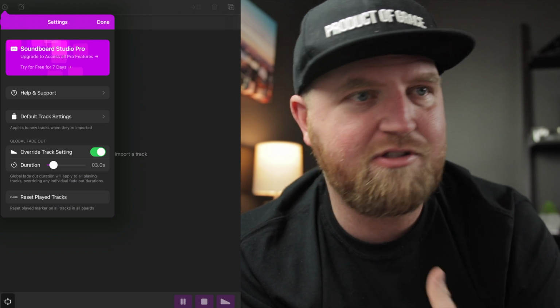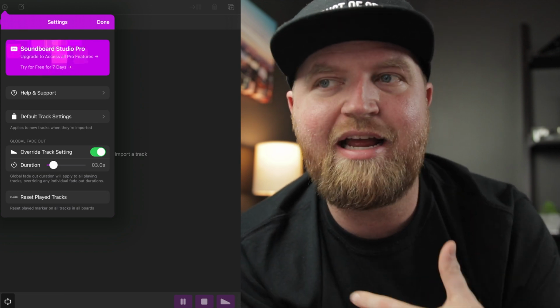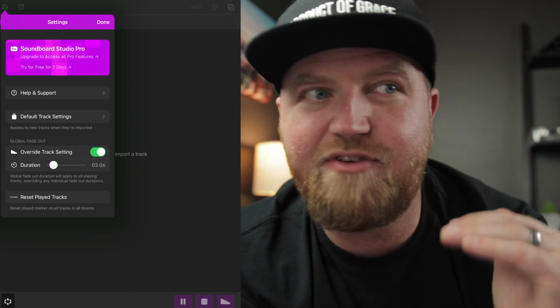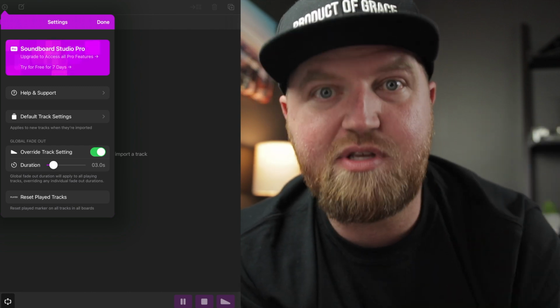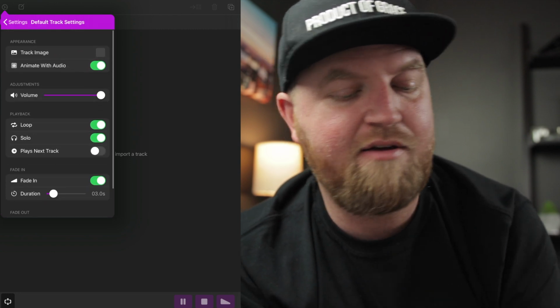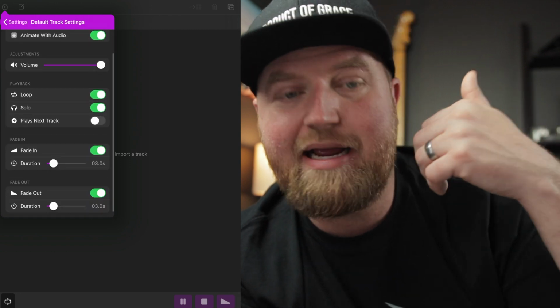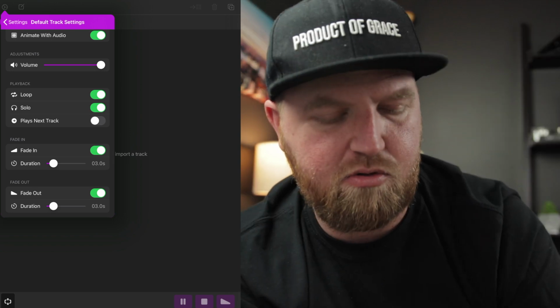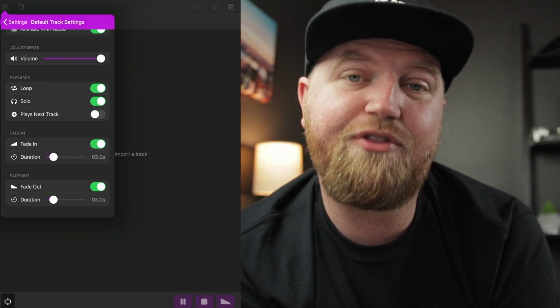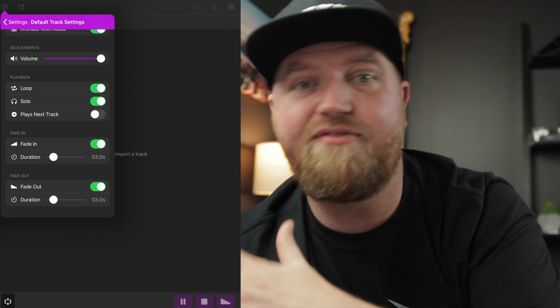It's important to do this first. I imported all my tracks before, and then I realized, oh, I wanna mess with these settings, and I had to do each individual track. Do this step first. So click on default track settings and copy these settings. I have my volume all the way up. My playback is loop and solo toggled. I also have fade in and fade out toggled on, duration of 3 seconds. So this is gonna take 3 seconds to fade in and fade out.